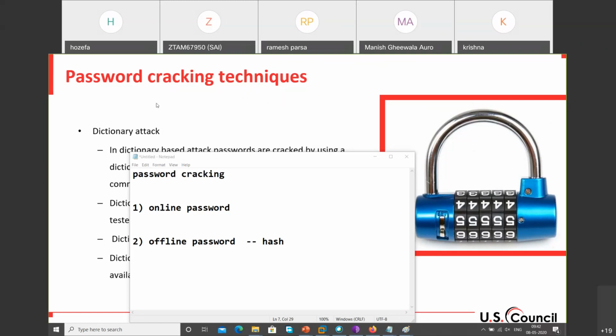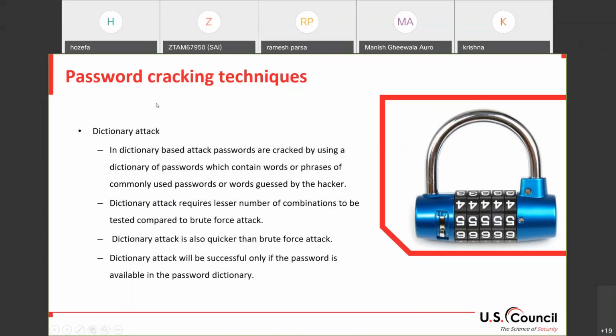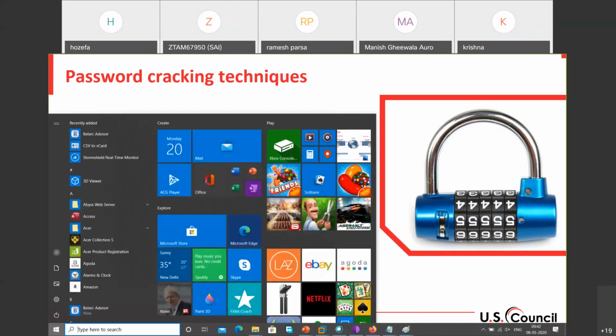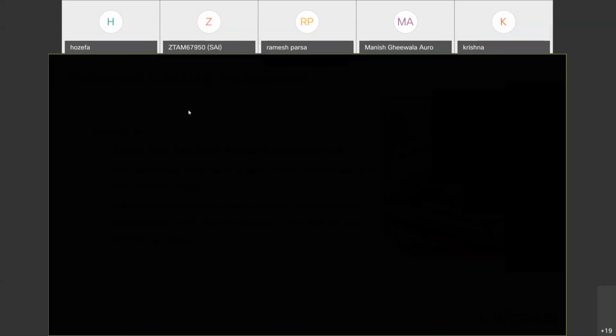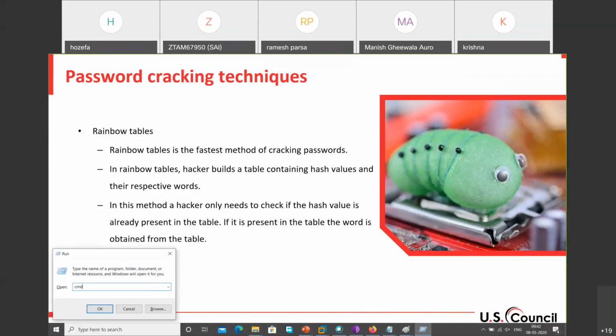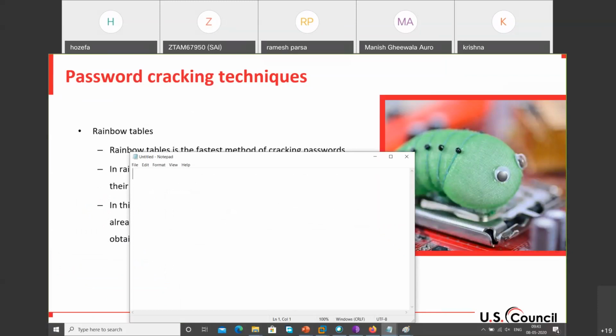Second important thing, guys. We have discussed dictionary, we have discussed brute force. Now comes your answer. If I want to crack a Windows password, guys, I can do either brute force or dictionary. 100% I need to go for brute force, because many guys will never put dictionary-based passwords. So of course you have to go for brute force.